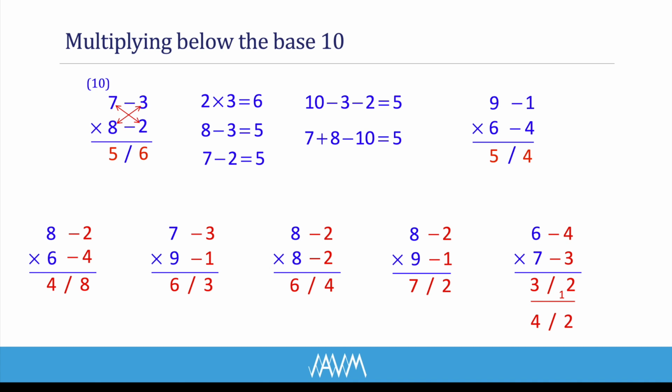In the last example, 6 times 7, deficiencies of 4 and 3, on multiplying 4 times 3 we have 12. But there is only space on the right-hand side for 1 digit, and so the 1 of 12 has to be carried to the left. And so on the cross subtraction, 6 minus 3 giving 3, or 7 minus 4 giving 3, we add in the carry 1 giving 4. So the answer is 42.